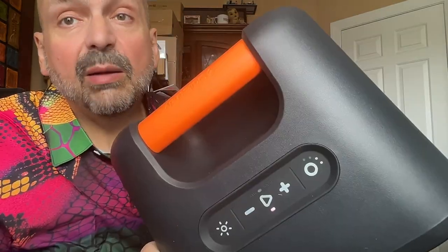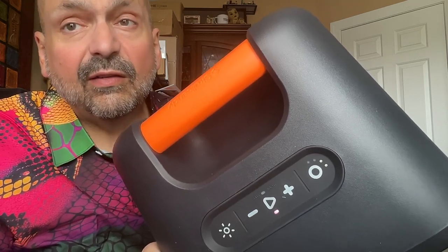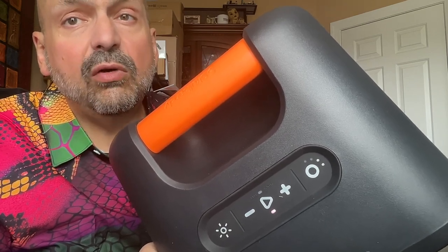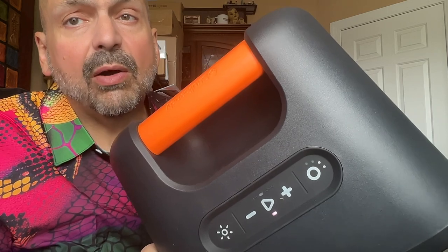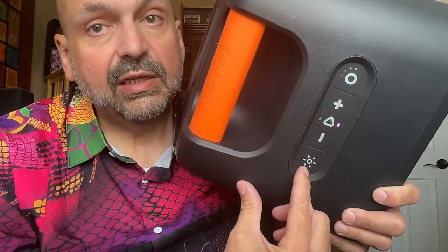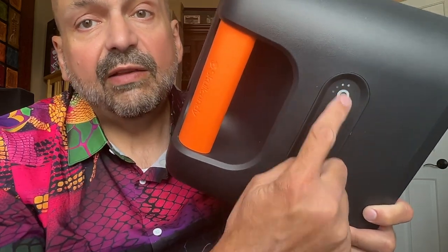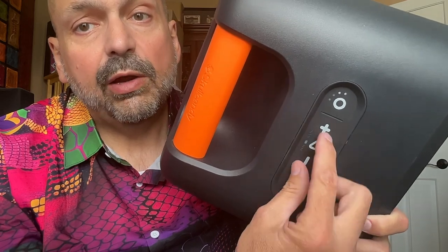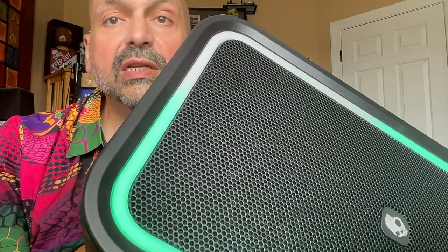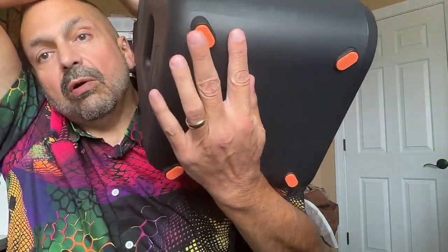Check out the top of the Stomp XL. This is an industrial strength handle. The speaker has some weight to it, but this handle is easy to grip and you can easily move this from room to room, from party to party, no problem. The Bluetooth controls are fairly standard. This is your RGB lighting effect mode selector. These lights are your battery level indicator, or you can just have it tell you — battery at 30%. You can use the Stomp XL in a vertical or horizontal orientation.